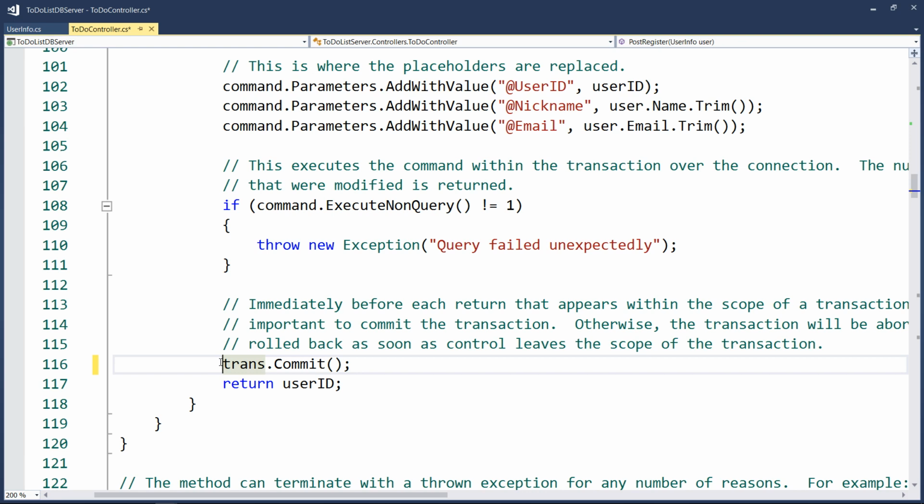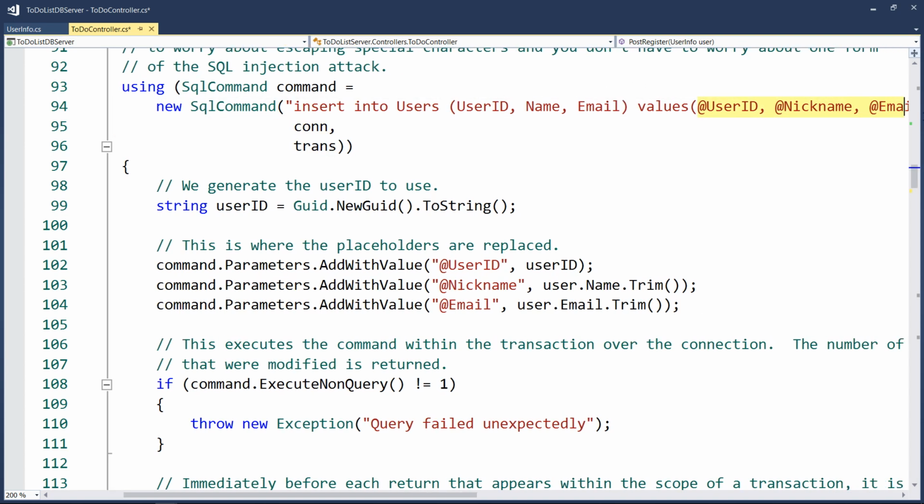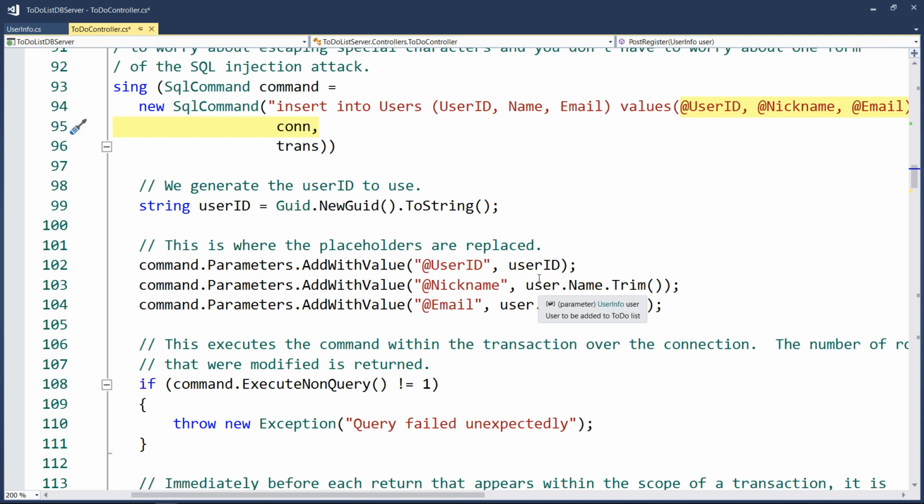Yeah. So add with value, it's surprising to me that you would do that. Like add with value, that sounds like you're adding it every time. And I'm surprised that you would call it 3 times instead of. Well, there are three placeholders to deal with, right? So I've got 3 placeholders up here: @user ID, @nickname, and @email. You're just declaring a variable, basically. Yeah. So this says go find everywhere @user ID is and sanitize this and put it in its place. Replace all the @nicknames with a sanitized version of this, and so on.